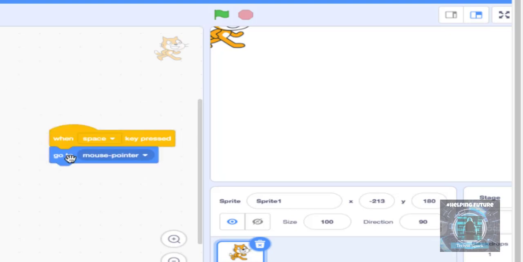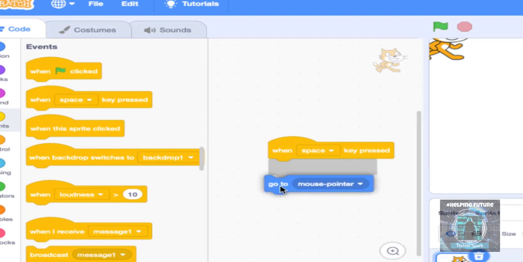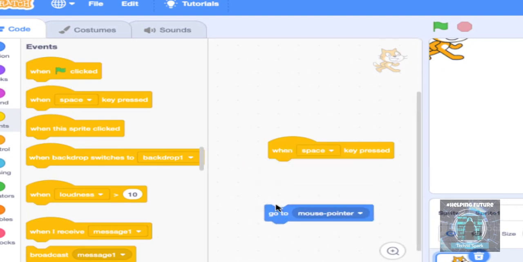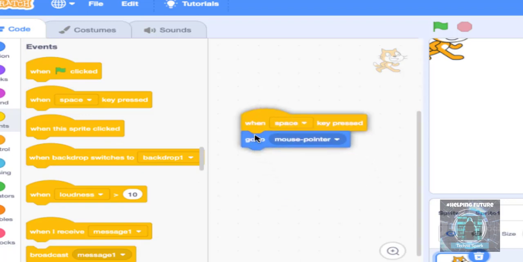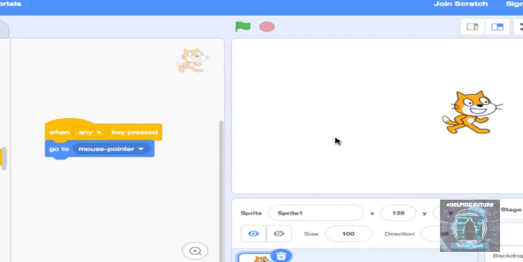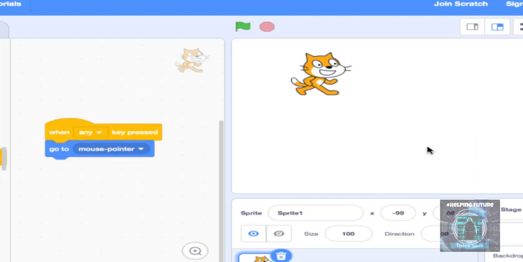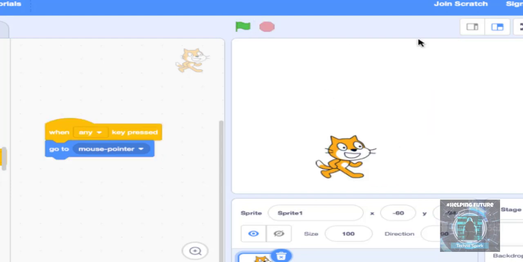Also, a pro tip: if you want to know which block would fit, they have made it like a puzzle. If this extends downward and this has a notch kind of thing, it would fit in. You also get a sign saying that yes, it can fit there. So that's easy. Basically, when I press any key on my keyboard, it would point toward my cursor. As you can see here, it follows my cursor. You don't have to click, it just follows it like that. And yeah, it's kind of fun.